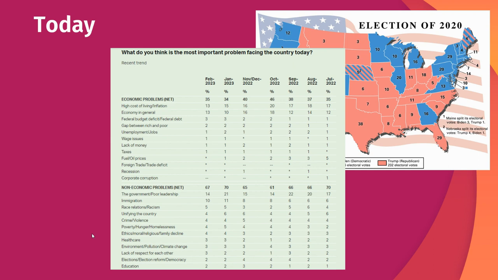When you look at the country today, our country is very split, but our country has been split for some time. And that's one of the things I want you to really take away from this presentation, maybe from the second half of this course, is that our country has been split and probably will continue to be split. But these are the things that matter to Americans. The economy and economic problems, a lot of Americans still view that as the central problem that is facing the country today. Inflation, the cost of living, just the economy in general, the debt, income inequality, all those sorts of things. But also immigration, race relations, you know, like Black Lives Matter.